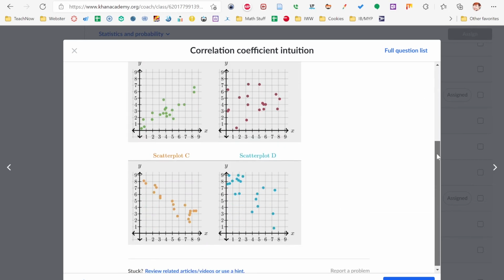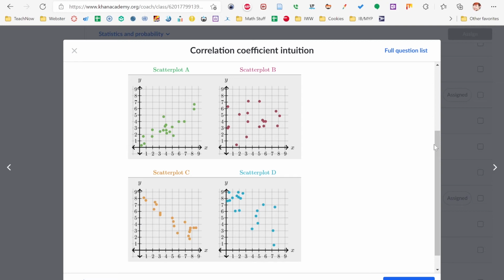So here, first, let's go down and look at the scatter plot. If I look at these first 2, scatter plot A is clearly going uphill. It is not that tight, but it is positive. Maybe I'm looking at something between 0.6 and 0.8. I'm not really sure, but I do expect it to be a positive value. And of these 4, it's going to be the most positive because this makes the nicest, tightest uphill shape that I can see.